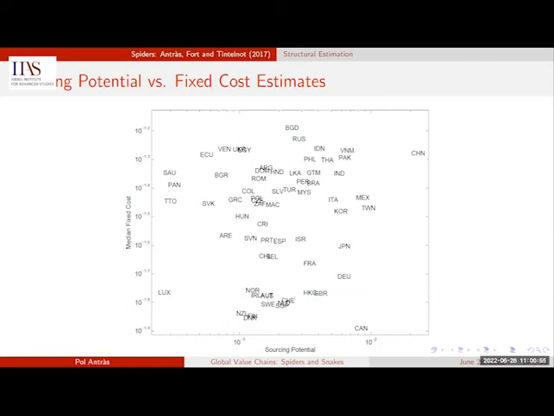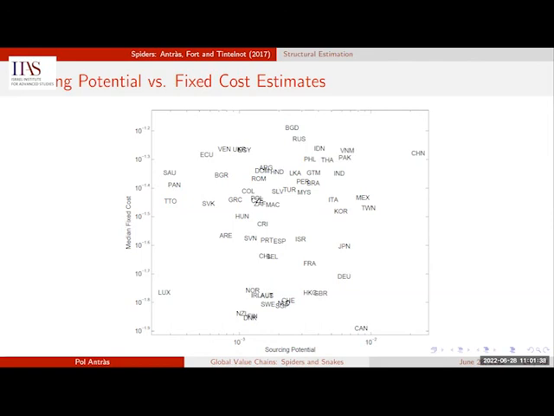So just to give you one example, China is out here, in that the sourcing potential is very high. Why? Because conditional on importing from China, we observe firms buy a lot from China. So that means that when I activate China, the numerator must be very large. But given that very high numerator, there has to be a high fixed cost of sourcing from China, because I don't observe a lot of companies sourcing from China. There has to be something pulling them back. There are, in fact, many more firms importing from Canada than importing from China. So our model is going to load that on the fixed cost. And that's how we get this estimate.